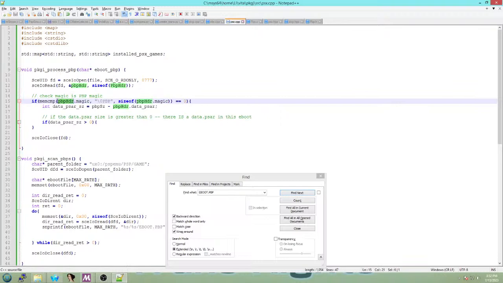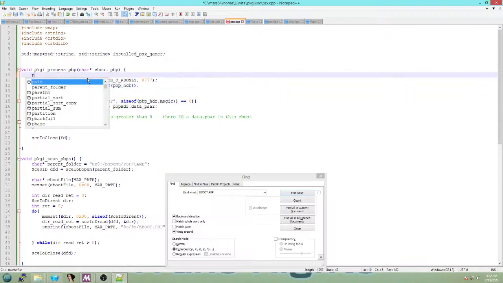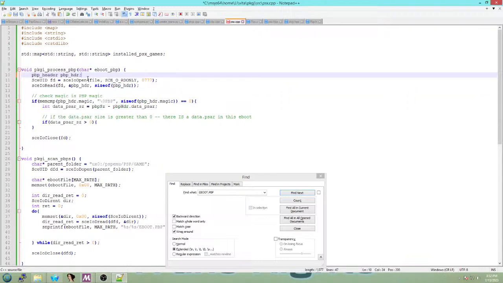But otherwise, PBP header. I just need to add a PBP header.